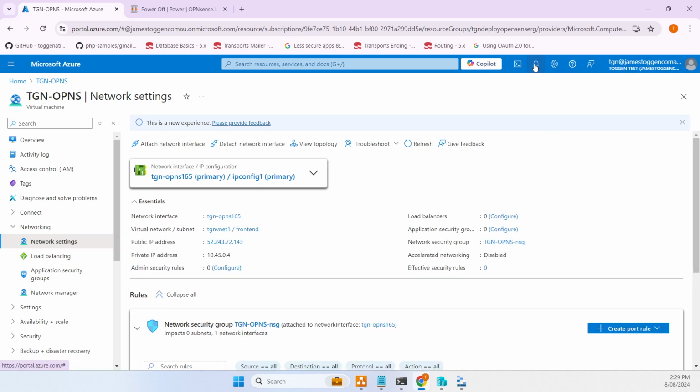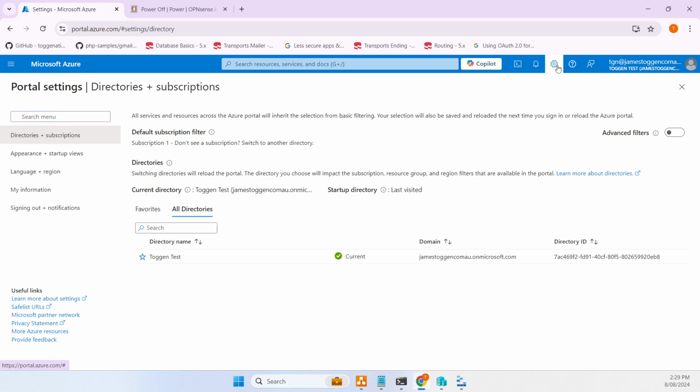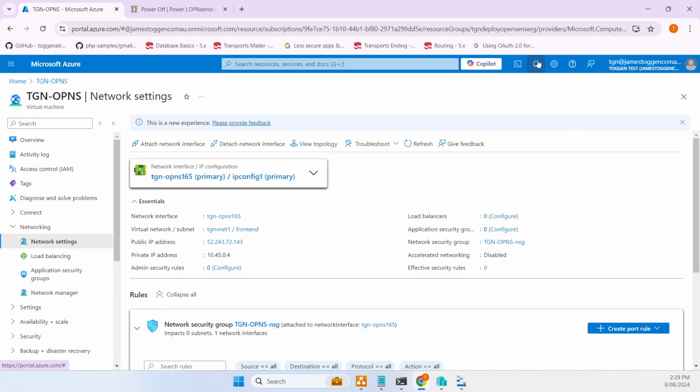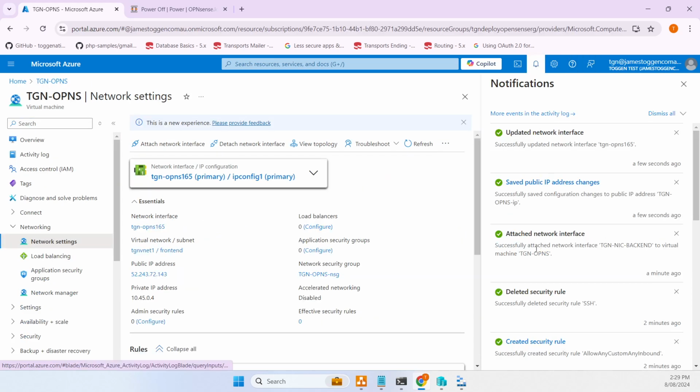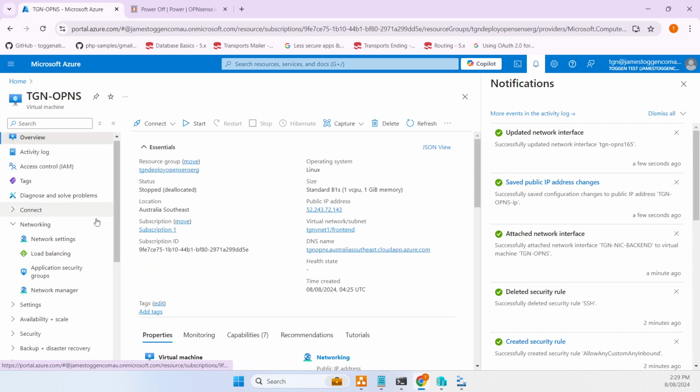I thought it had already done it, but it hasn't. Let me have a look here. Attach network interface. Okay, so sometimes you don't see what you expect to see.